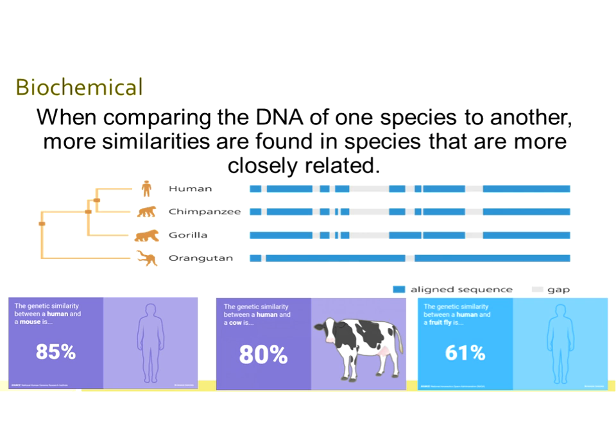So if we look at humans, chimps, gorillas, and orangutans, you can see in this strand of chromosome here that with the orangutan, there's not a whole lot. What you're looking for is for the blues to match up, and then for the grays to match up. And as we move from the orangutan to the gorilla, we start to see a little bit more of a matching between the chimp and the human. And when you get to just the chimp and the human, it's pretty close to being exact.